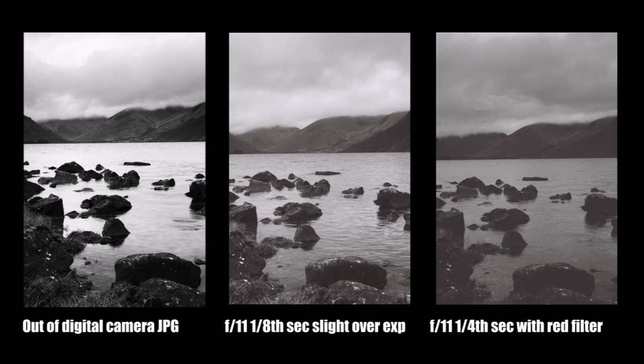The one on the far right, I don't know whether it's just a bad scan or not, but it looks almost washed out. I don't quite know what's going on there. Maybe the red filter didn't quite work as I had intended, but I think that's one maybe to scan on my own scanner and see whether I get a similar result. Although there is a lot more detail up in the sky, which I actually find quite appealing.